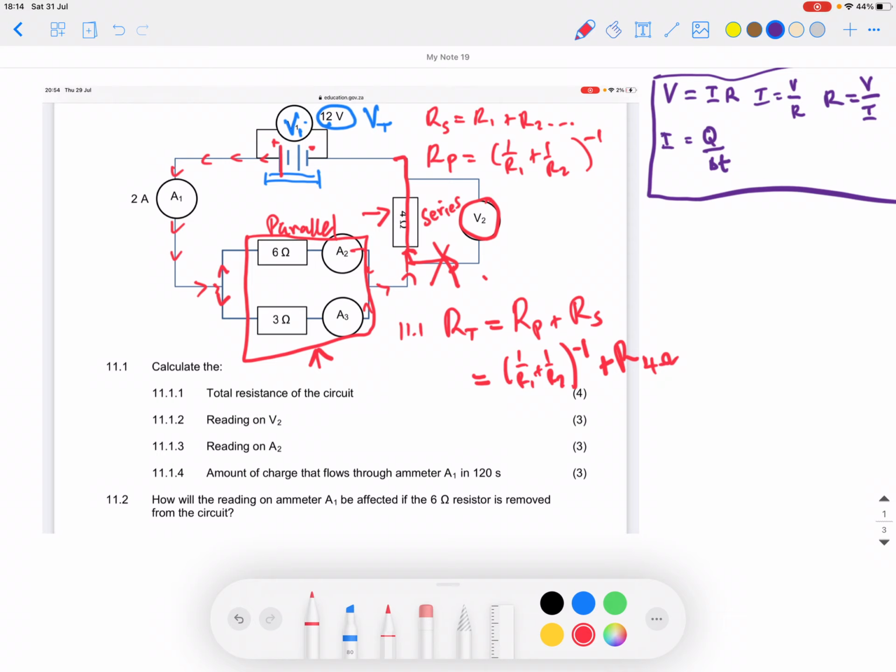Then we're going to move on and say for the parallel one, it's going to be 1 over 6, that's 6, plus 1 over 3, all to the power -1, then plus the 4 ohm for the R series. So let's check what we get there for the parallel one. 1 divided by 6 plus 1 divided by 3, that is 2 ohm, plus 4 ohm. That is a total of 6 ohm. This is the total resistance of the circuit.